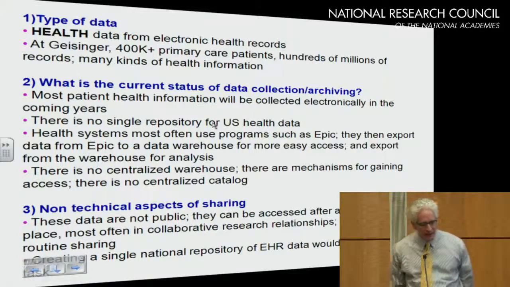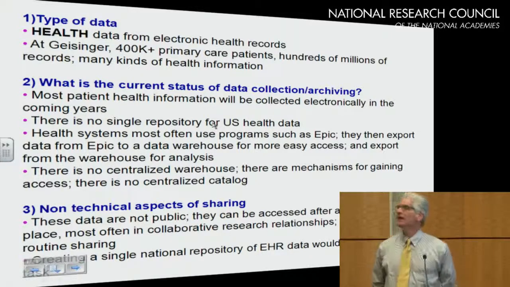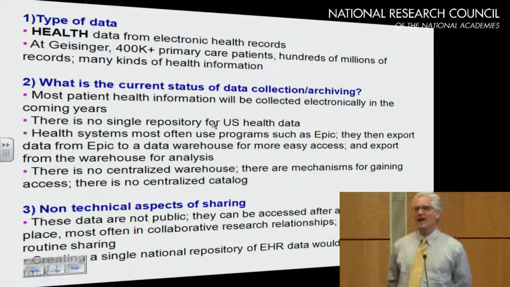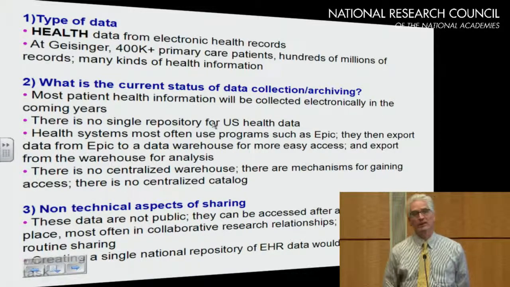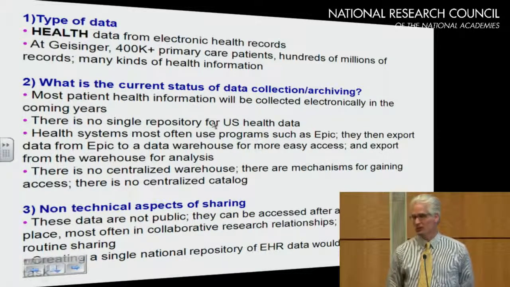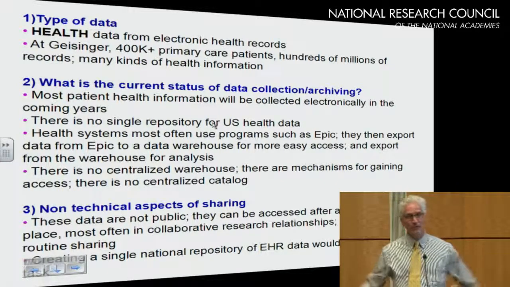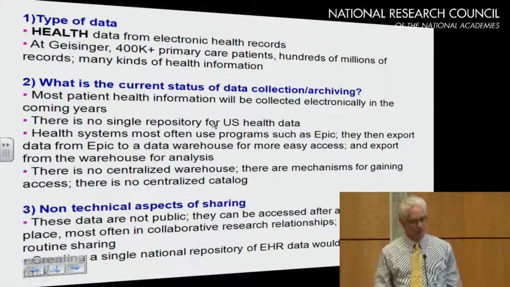What is the current status of data collection and archiving? Most patient health information will be collected electronically in the coming years. ERA and healthcare reform have said that. So my wife is a physician in private practice, and I haven't seen her much the past year. She's working 14 hours a day because she had to put an electronic health record in her office. It's required, and it's a tremendous learning curve, but that's a whole set of new data that we could eventually, hopefully, link. All patient data will be electronic in the coming years.